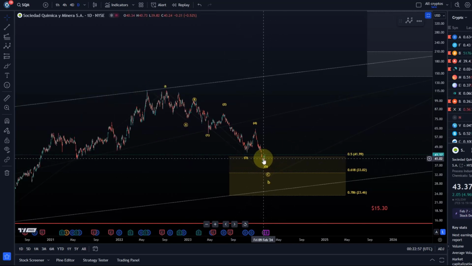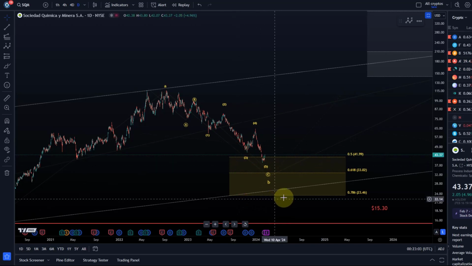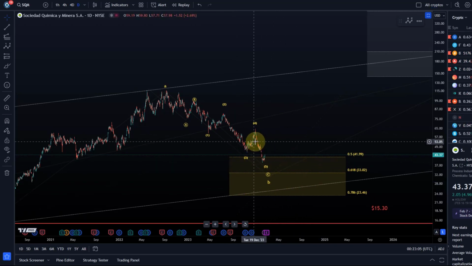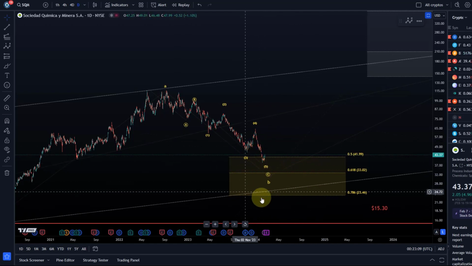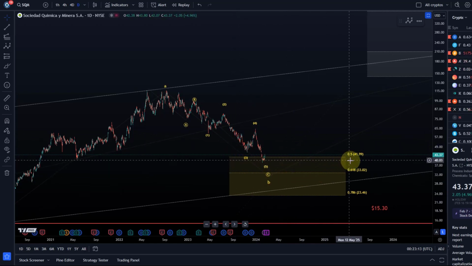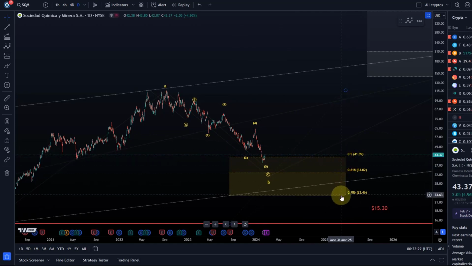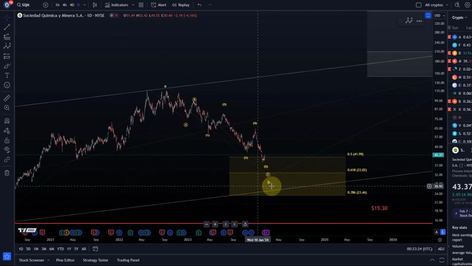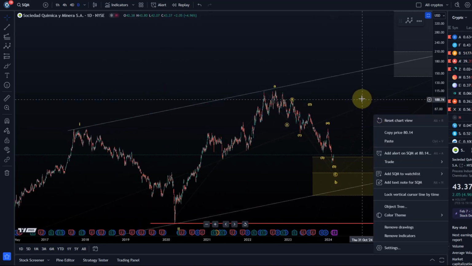It could be complete. I cannot confirm that the low is in; we will only always know afterwards. But I can highlight that there is good potential the low is in already, and definitely a potential to watch this support region here for a potential reversal, for a medium-term, long-term rally. Here, $41.99 is the first line of support, then $33 and $23.46. Also consider the ascending trend line.